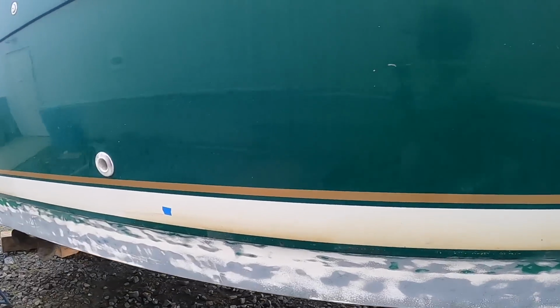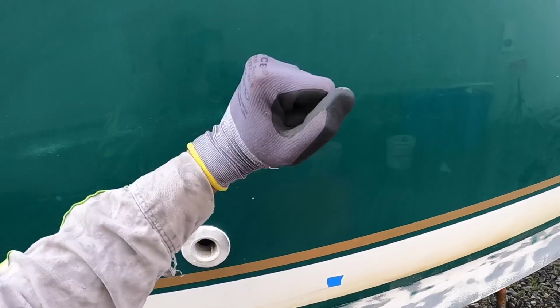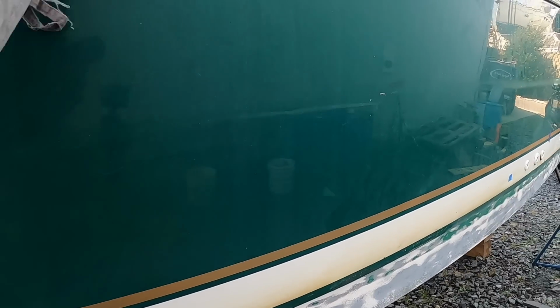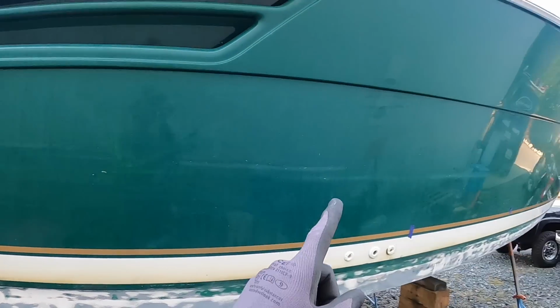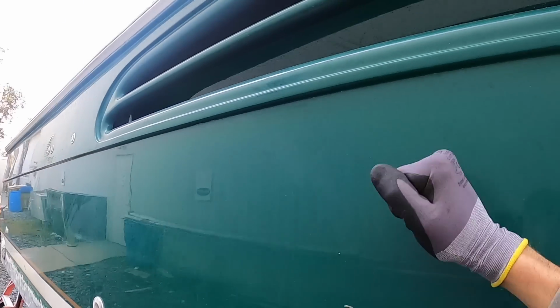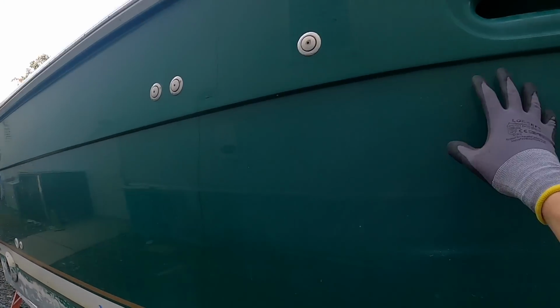Also, when I started to mess with this through hull fitting, which is actually the drain for my air intake vent on the side, it's very dead in this area. So we may have to extend our area of repair back. See, that's all solid. And then when you come down here, you can see a little bit of paint cracking.